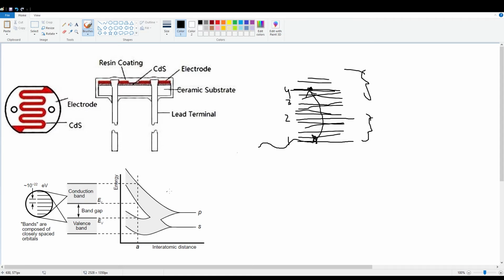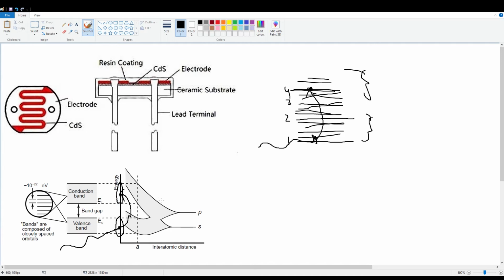And if we go down to the diagram on the bottom, that's what we see. So here, some energy levels on the bottom, and here's some energy levels on the top. And they're both grouped. The group on the bottom is called the valence band, and the group on the top is called the conduction band. And basically, when an incoming photon hits an electron that is found in your valence band, the photoelectric effect will still occur.